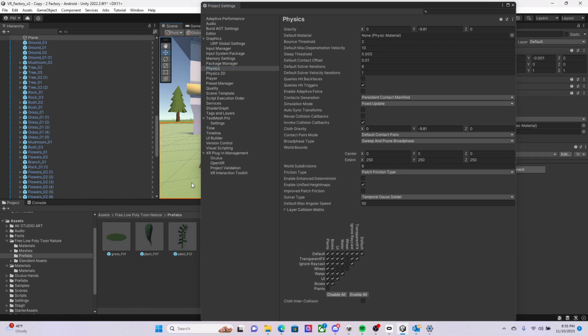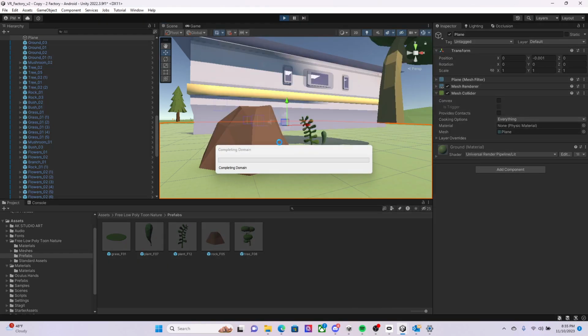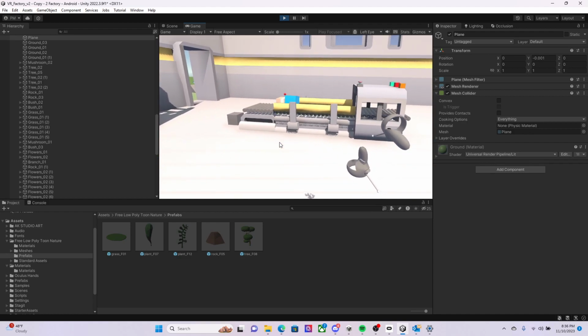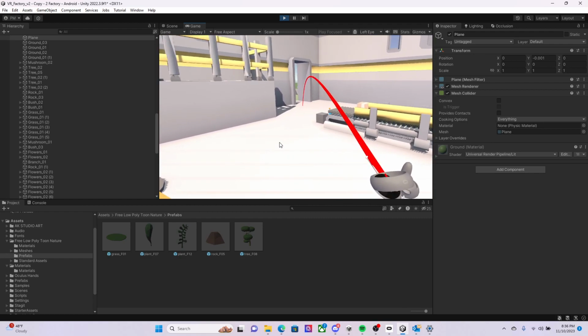And in that way, plants will still be grabbable because your interactables can still interact with the plants. So their colliders will work when you try to grab it, but other plants won't collide with other plants. So all right, go back out.